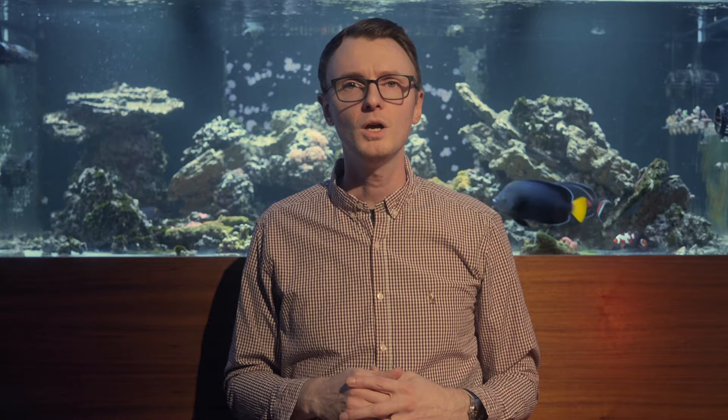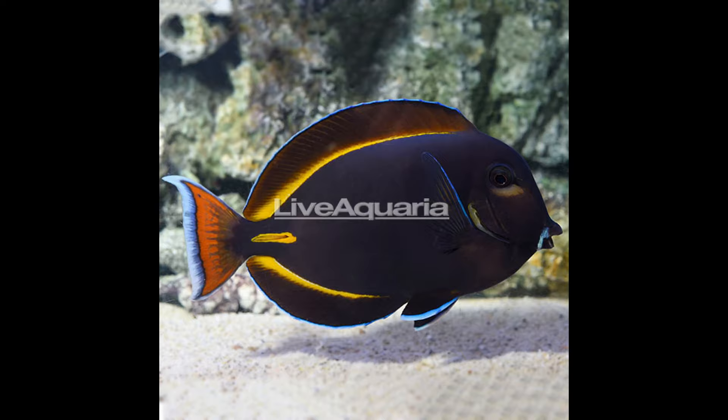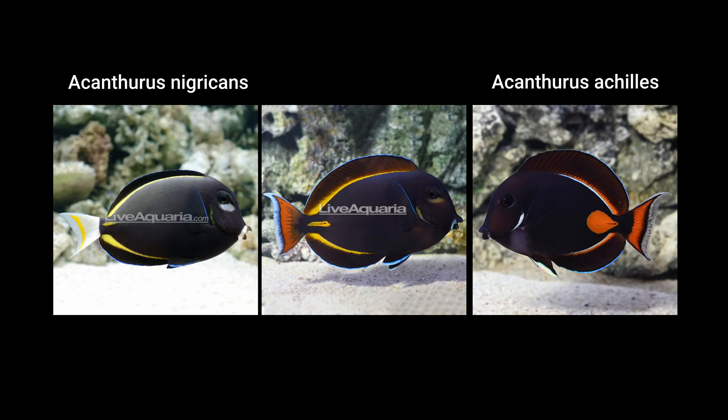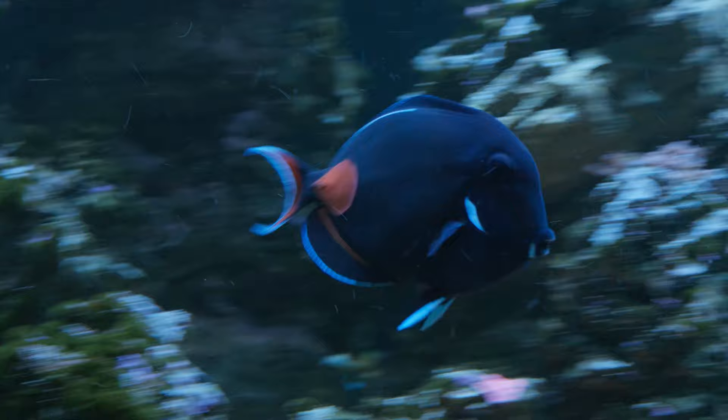How do we actually detect hybrids? It turns out this isn't so easy, particularly in the oceans. We know a lot more about hybrids of freshwater fish, and certainly a lot more about hybrid plants and land animals. As we study more coral reefs and collect genetic information, we're finding more hybrids in the oceans as well. Sometimes it's as simple as looking at the fish — it's clear that an individual is a mix of two parent species. But hybrids can interbreed back with their parent species and look identical to their parents, so unless we've studied the genetics of that individual fish, it's hard to know we're looking at a hybrid.